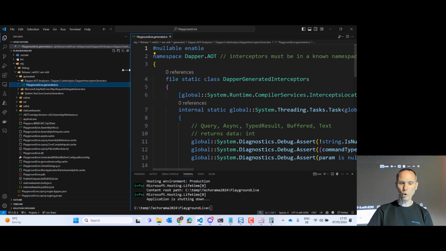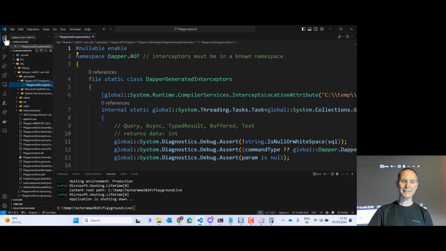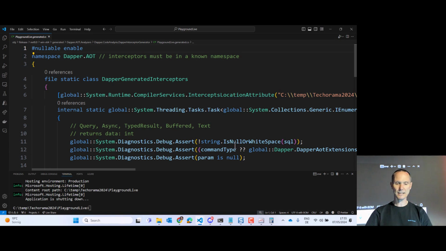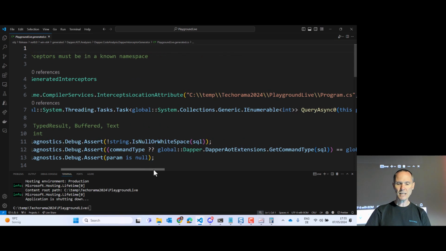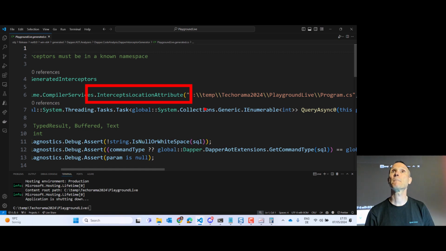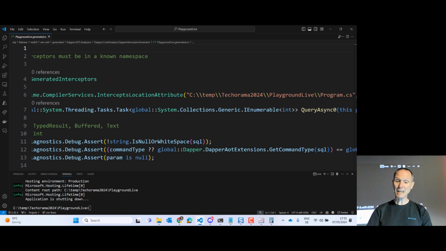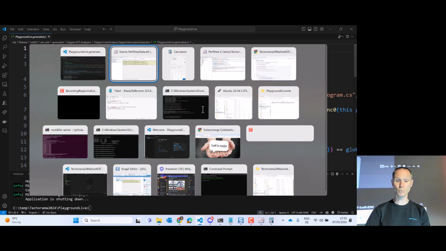This is the generated code that was generated for our Dapper data access layer. And one thing that you might immediately see when you take a look at the generated code here is that C# and .NET generated an interesting attribute on top of the generated class, and it says intercepts. Now, interceptors are the really interesting new feature to C# that make native AOT and ASP.NET Core and many future scenarios possible at all.